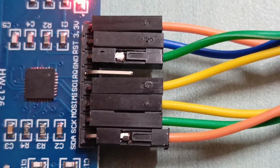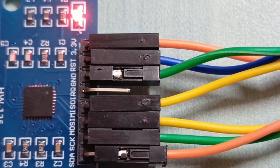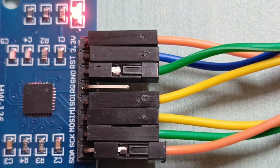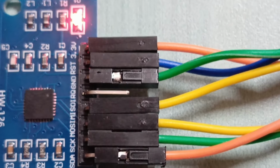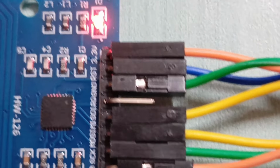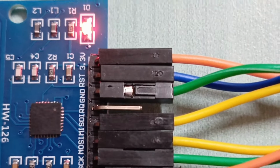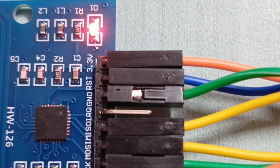One is your SS, which is your SDA, and it is connected to pin 21. And then you have SCK. SCK is connected to pin 18. MOSI is connected to pin 23, and then MISO is connected to pin 19.